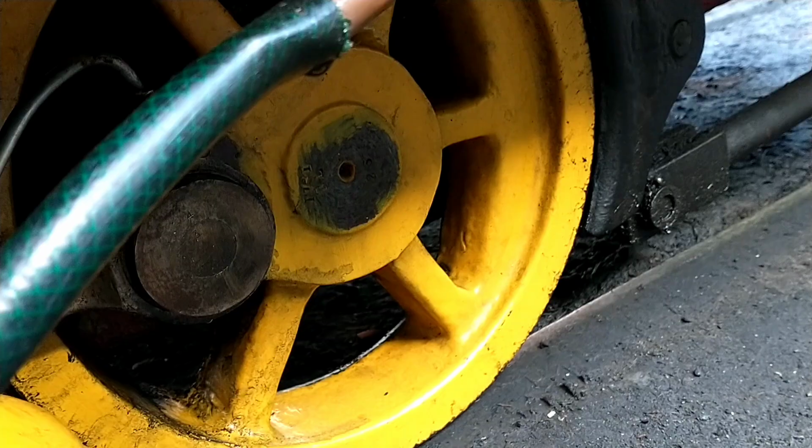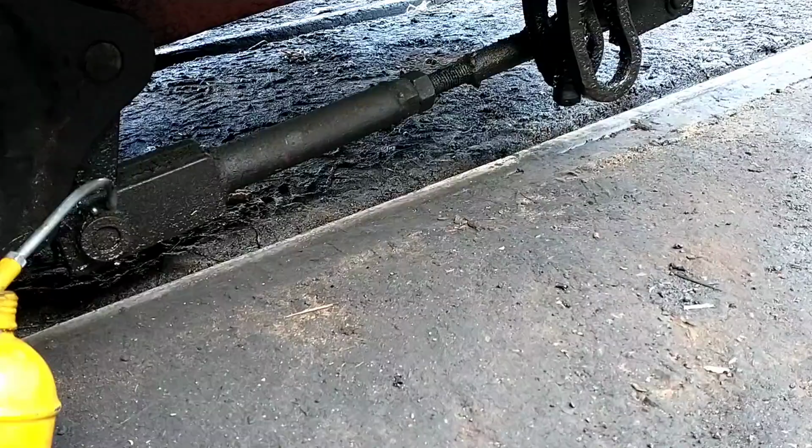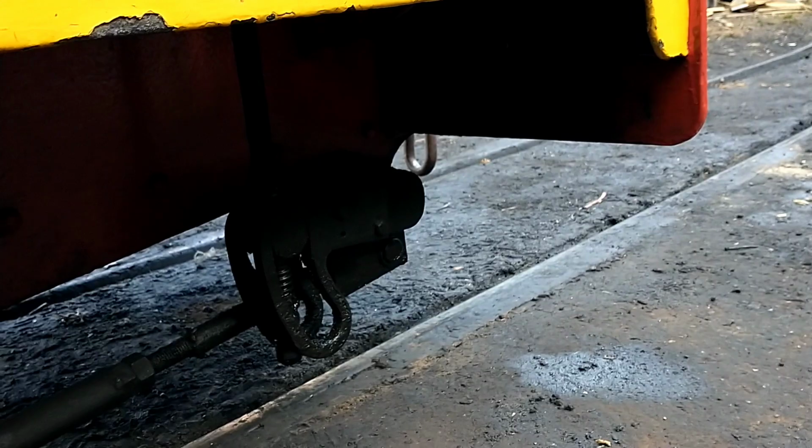And then back here, you've got the brake hangers on the wheels. And as you go past them, it's usually a good idea just to put a little drop of oil on each of them, then I do the same on the other side. And you've got the brake screw itself here, which I just put a bit on there to lubricate it. And then it's pretty much the same on the other side.